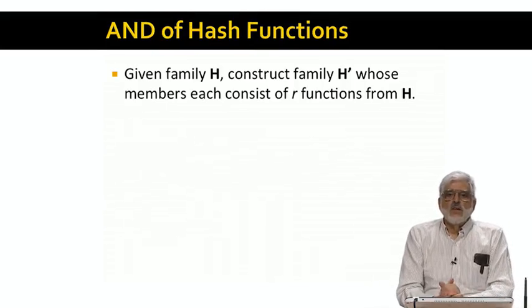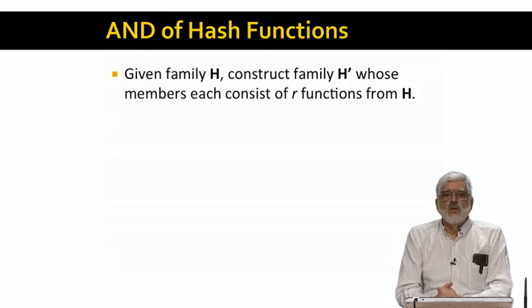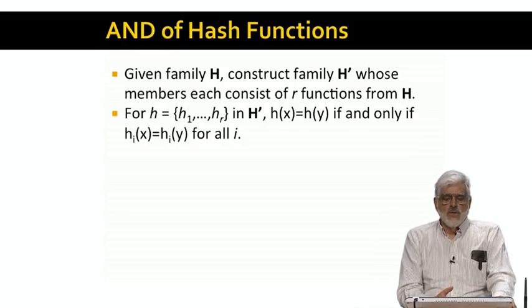We're given an LSH family H, and we want to construct from it a new family H'. Each hash function from H' is built from R functions from H. A hash function little h in the family H' is constructed from a set of R hash functions from family H, say h1 through hR. Little h renders its decision about a pair of elements x and y by checking that each hash function in the set renders the decision yes.